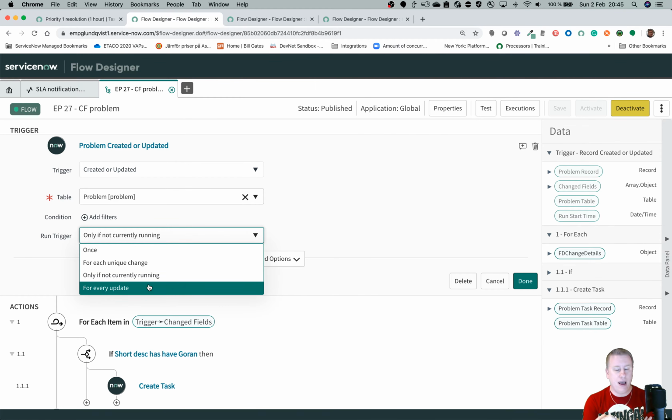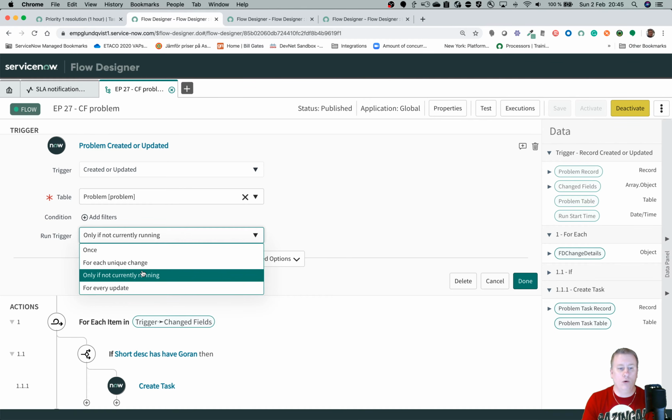But if it goes back from on hold to in progress, it won't trigger because it has already been in progress once. So you have to know what you're doing if you choose this and understand it. I have also some thoughts about this, and I haven't looked it up, but I wonder if this one will work so well if you don't have audit on the table, because then you don't have the history to know what values have been or not.